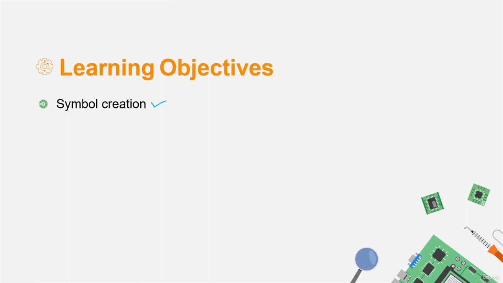I will show you how to create the symbol for IC555IC, and the second point is footprint creation method 1. There are actually two different methods to create the footprint for any component of a library, and in this video I am going to show you how to create the footprint using method 1 for IC555IC. So this video is going to be about symbol creation and footprint creation for the IC555 component. That's how we are going to cover this video, and I am sure you will definitely enjoy it. Okay, so now let's start.